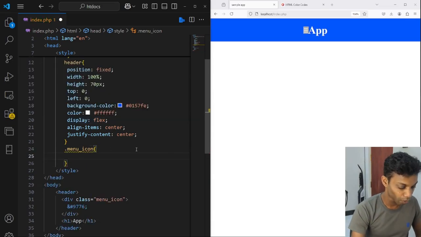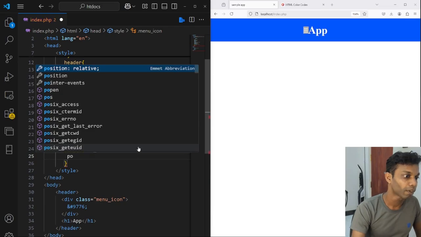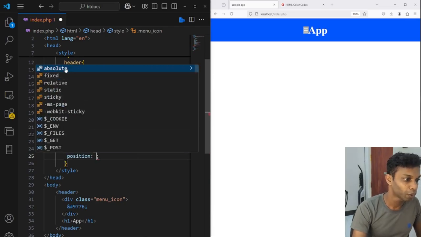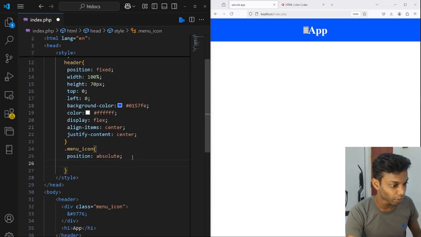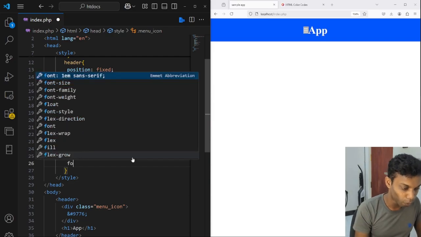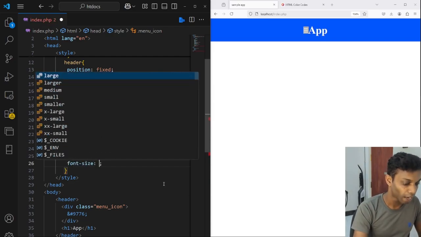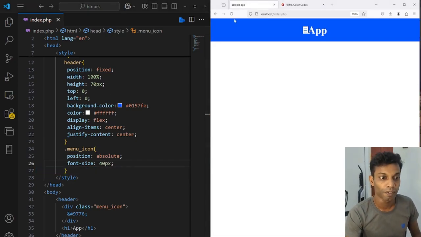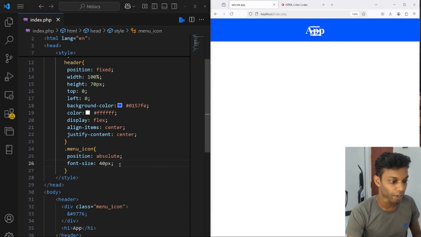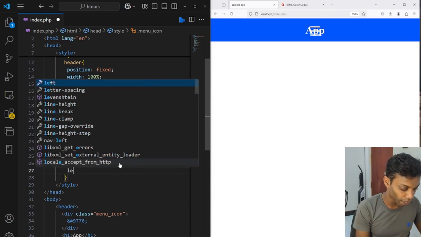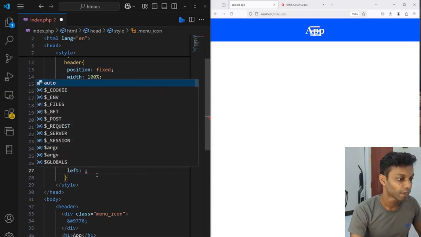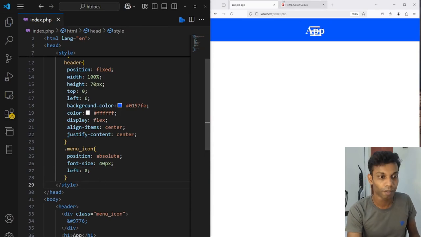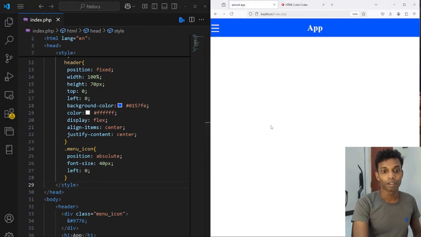Okay, now I'm gonna set the position to absolute, and then I'm gonna set some font size like 40 pixel maybe. Let's see. Okay, now I'm gonna set left 0. That's it. See?